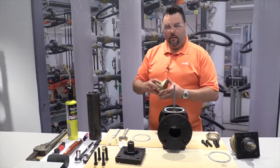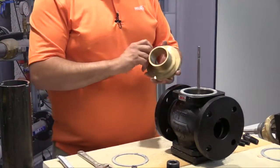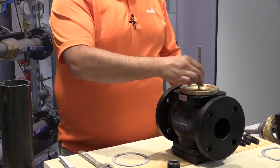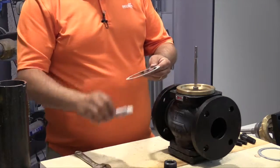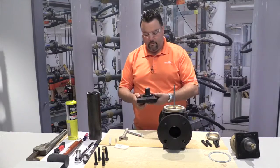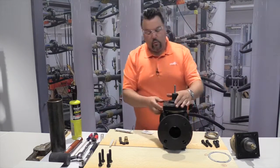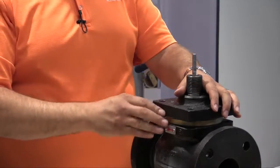As the next step, you'll take your chamber and apply a thin layer of the gasket sealant and also a little bit of a lubricant inside the chamber and put that down. Your next step is to take the end stop, slide that down over the stem, grab your second gasket, and again apply a thin layer of sealant and put that on top. And then take your top plate, once again, some sealant, and the top mounting flange down over the valve. Now, it's important to note, before you close this up, that we have 2 gaskets, one below the chamber and one above the chamber.